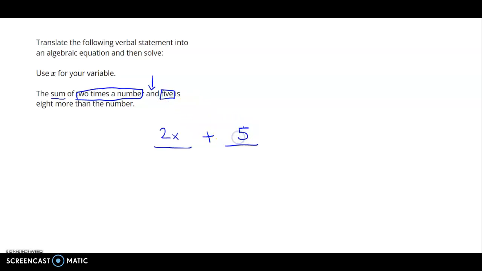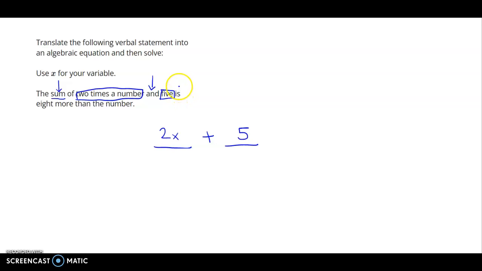If you practice a few of these, you'll see this is common. They use the same language. Every time it says the sum or the difference, it's going to write directly following that the sum of, it's going to give you the 2 terms, or the difference of, it'll give you the 2 terms that are subtracted for difference, or the sum, the 2 terms that are added. In this case, because it's the sum, it'll be added. Okay, so we have 2 times the number and 5, or the sum.